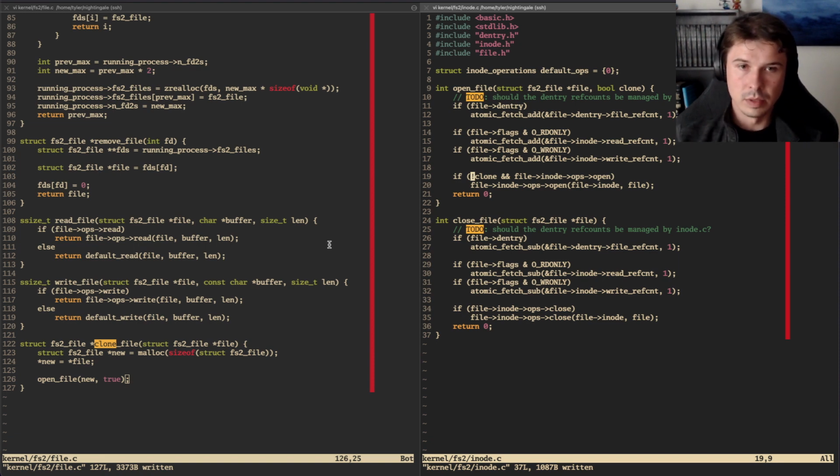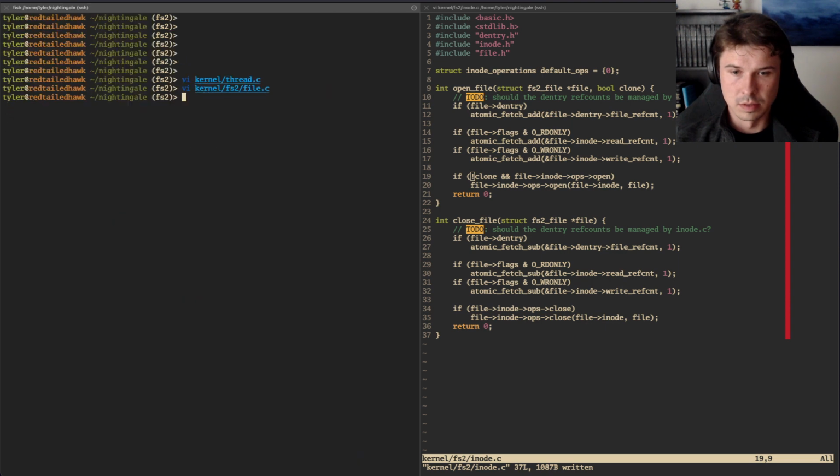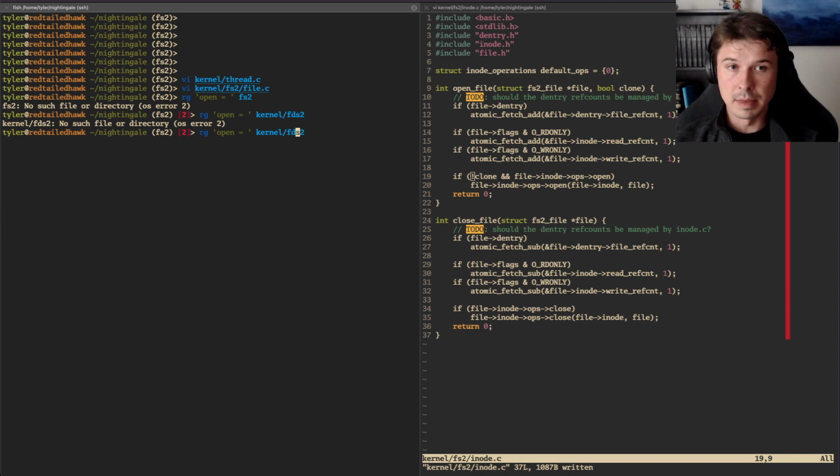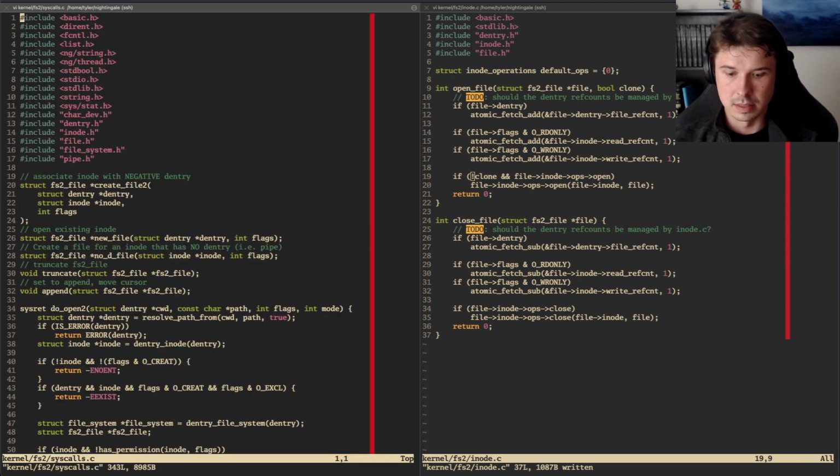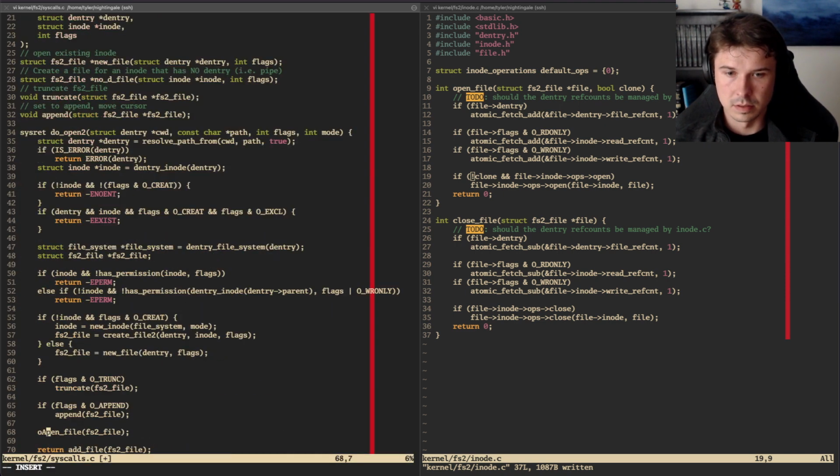I wonder what files actually use ops open. Open equals, presumably, in FS2, in kernel FS2. It may literally be nothing. It is literally nothing, so we'll see. FS2 definitely syscalls has open files.